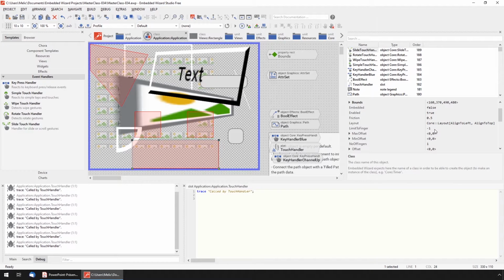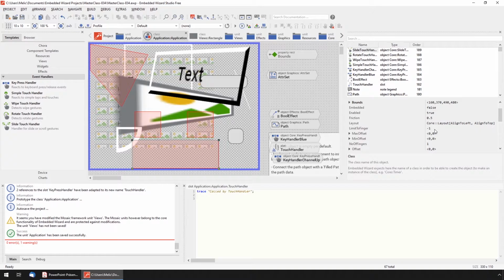And Embedded Wizard is multi-touch capable, so you can use touch gestures in a parallel way, for example, for the classical pinch zooming, or just touching simultaneously with two fingers on two items. This already works with Embedded Wizard.